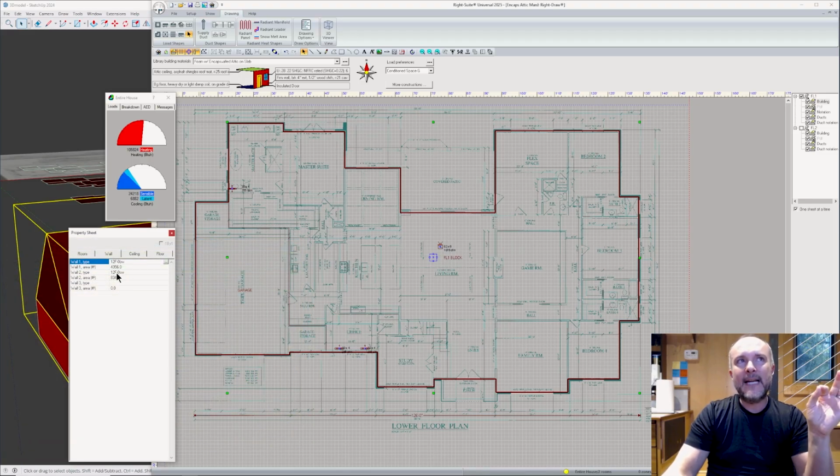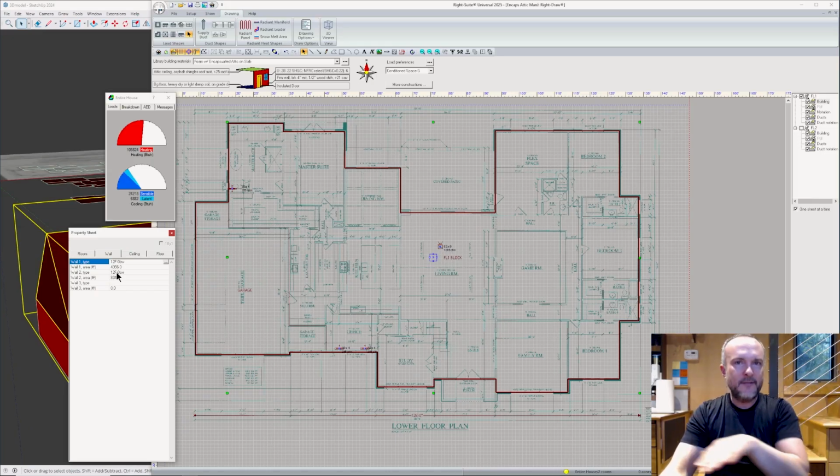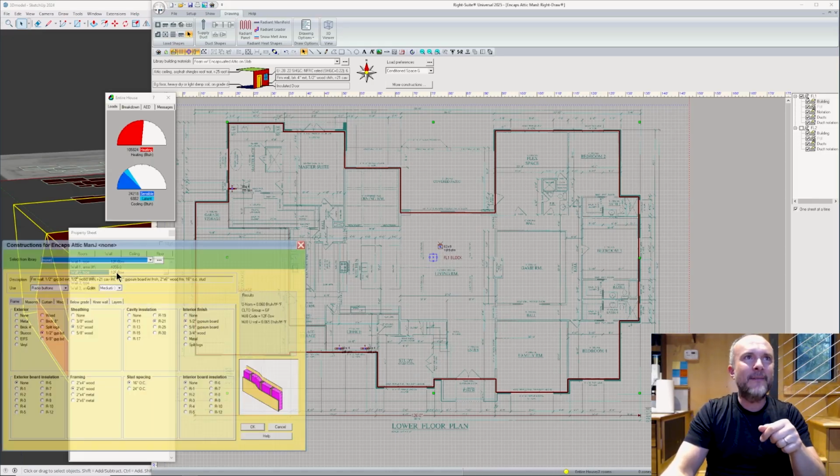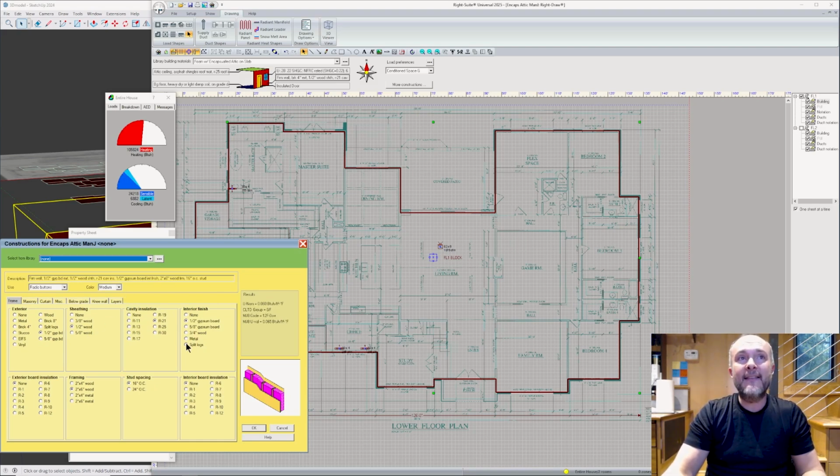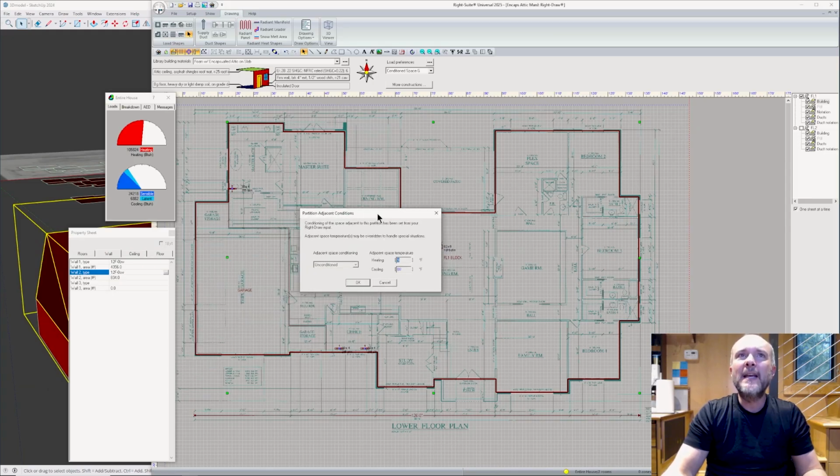The second wall type here is for partition walls. That's walls between interior space and buffer spaces, which I was just mentioning. And we can see that that is built exactly the same way. It just happens that when I press OK, it's going to say, ooh, partition adjacent conditions. Why don't you tell me if you want something specific, and I can use what's called F8, which is you press F8, and I can change this value.